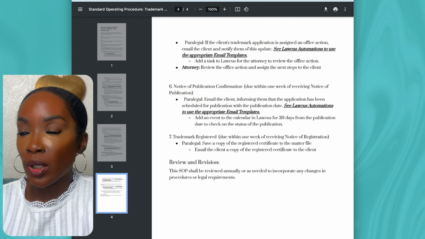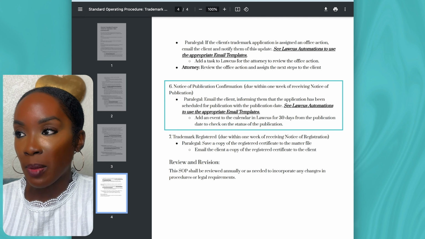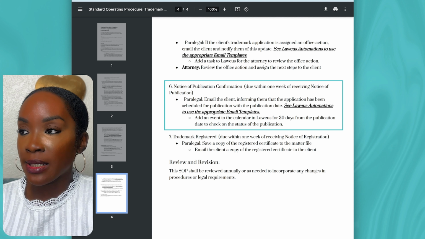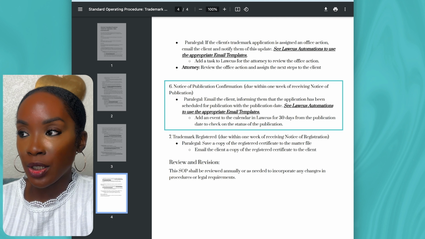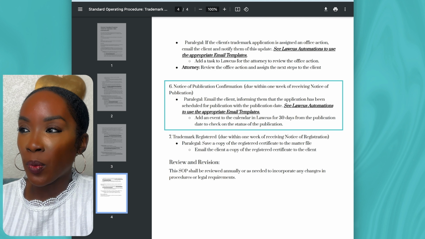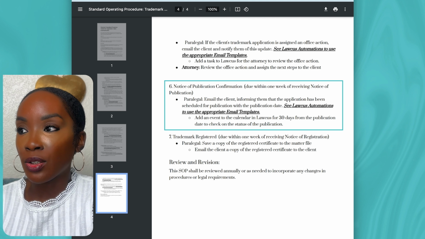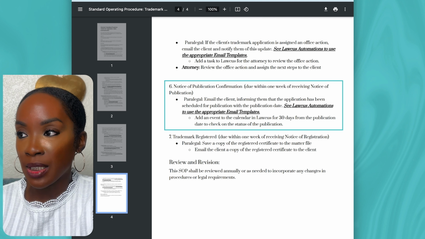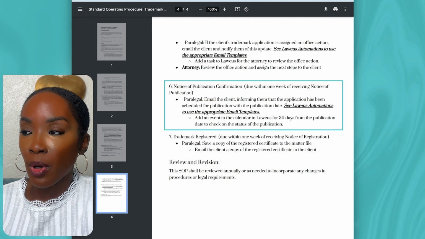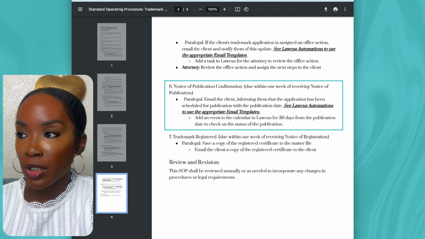And one of them, as you see here, is a notice of publication confirmation. And this, as you know, if you're supporting trademark, is an area where there's another little waiting period, but it's important to notify the client of this step because it means that their trademark application is further along in the process and they're closer to having that trademark registered.